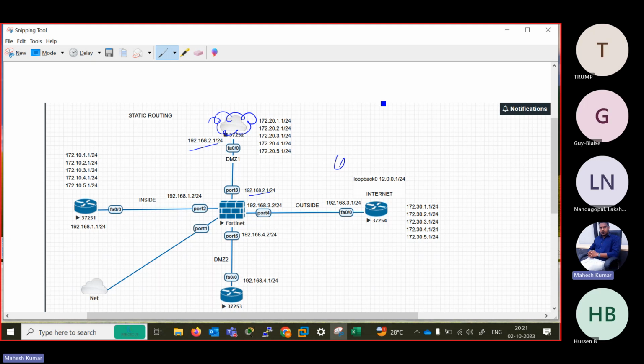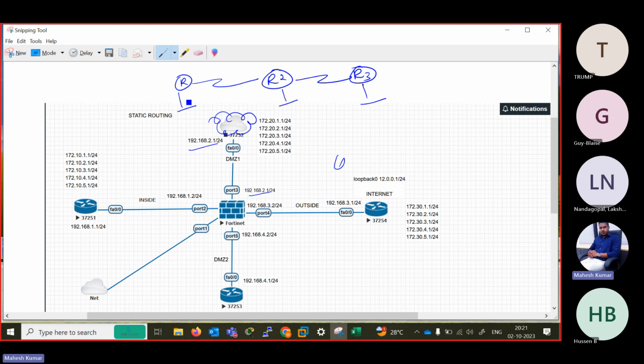How default routing works, correct? Can I consider you know about that? Yes, sir. Okay, sir. And how about Lakshmipati? How about Guy and Najesh? Yeah, just give a small refresh. Okay. So what is default routing and static routing? Let's suppose we have R1, R2. Some routers are connected. Okay, R3.